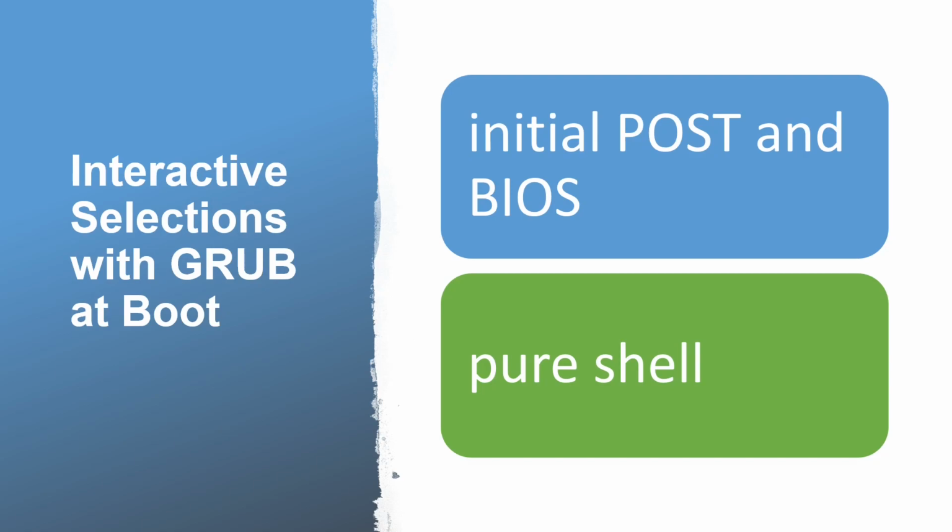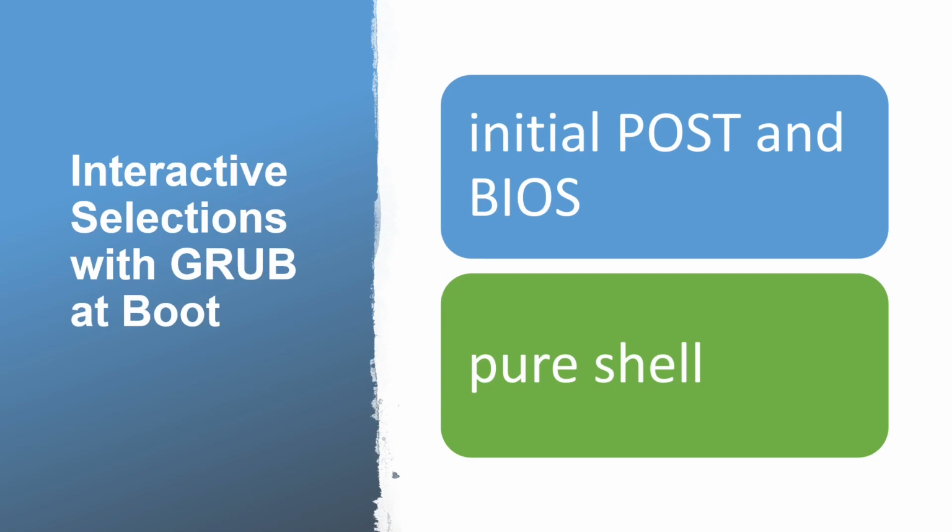After selecting an entry, you can tap E for edit and then enter into an interactive shell. In this shell, you can alter the stanza in a configuration file that describes the particular boot option. Usually, you do this to alter the kernel command line. For example, adding the word single at the end of the command line will cause the system to boot in single user mode in order to take a corrective action. Once the desired change is made, you can hit the Ctrl-X key to make the system boot.